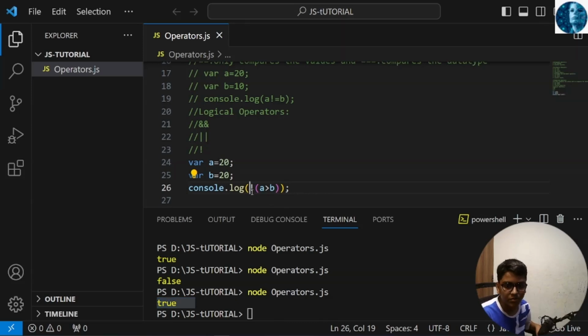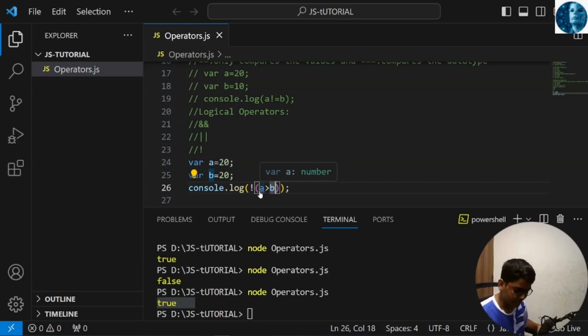So this NOT operator changes the result. If the condition's output is false, the NOT operator will change it to true, and if the output of this condition is true, then it will change it to false.